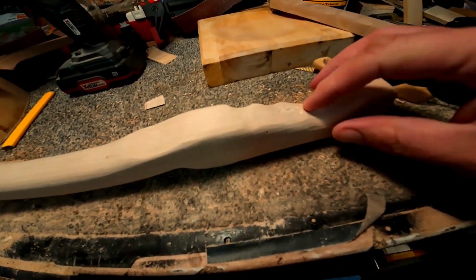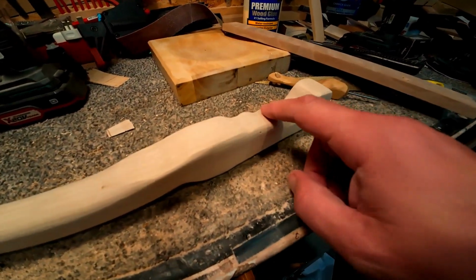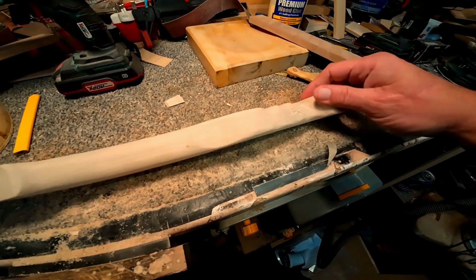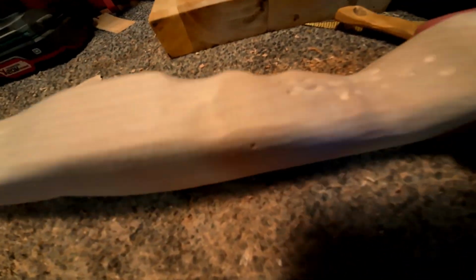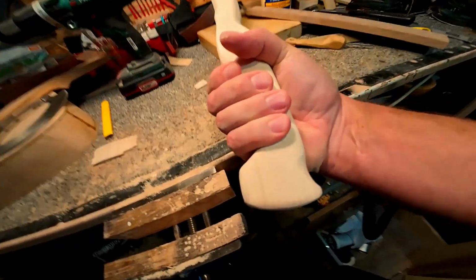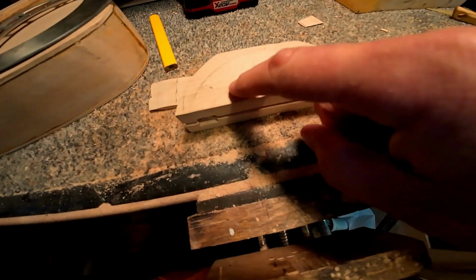I don't know if you just stabilize it with some glue. Drop some super glue in, because I'm going to burn the whole thing and darken it off before I oil it anyway. So I'm not going to sand that no more. The more I sand it, it ain't getting no better. It's getting deeper. I'll end up with no handle. But it's not a bad little grip on that. I'm happy with it. So now I'm going to cut this bit out.